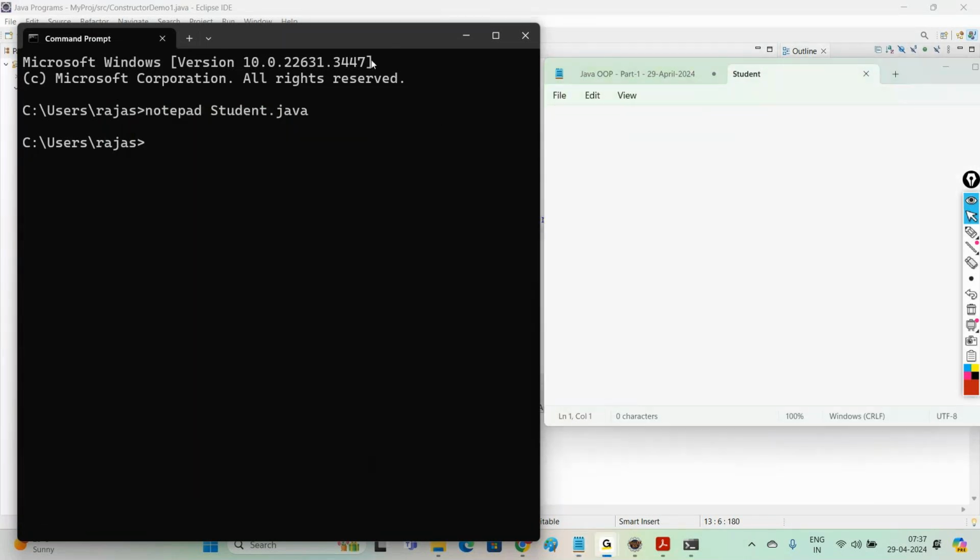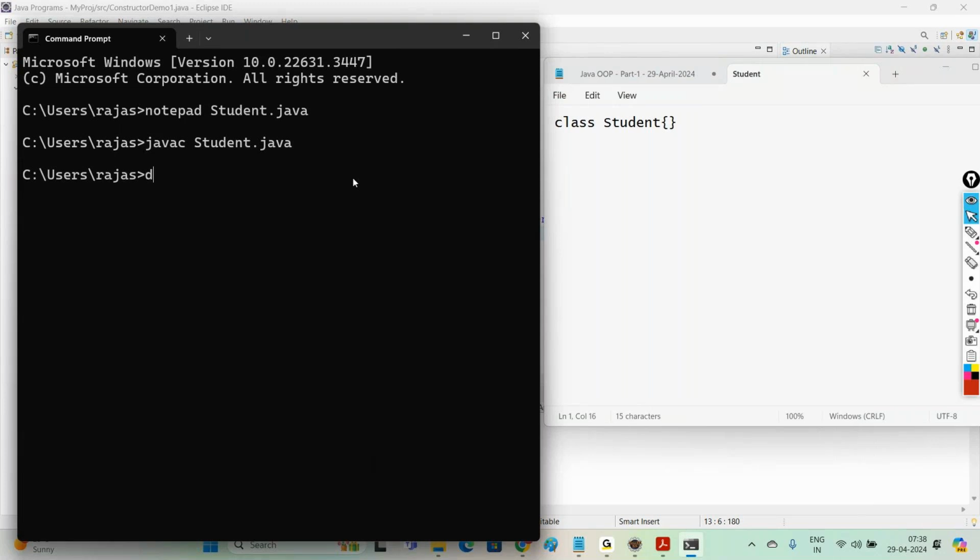So we are having class Student. Let us create a class Student with no code inside. Simple open and close curly braces. Now save this. I did not write any code inside this. Now let me compile this. How to compile? javac Student.java.